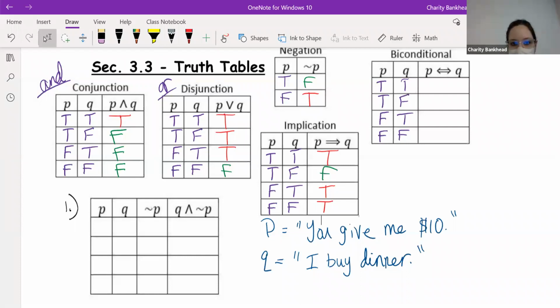Anyway, that implication statement, even if you can't understand it, you can at least memorize the fact that that type of statement is only false if the first part's true and the second part is false.